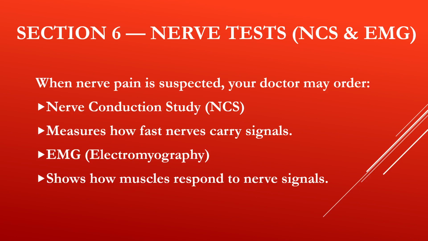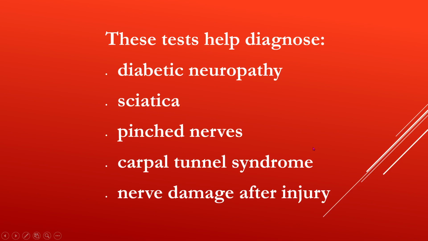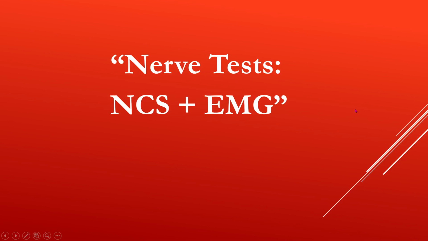Next session will explain the nerve test. When nerve pain is suspected, your doctor may order a nerve conduction study, which measures how fast nerves carry signals, or EMG, which shows how muscles respond to nerve signals. These tests help diagnose diabetic neuropathy, sciatica, pinched nerves, carpal tunnel syndrome, and nerve damage after injury. So the nerve tests, EMG and NCS.